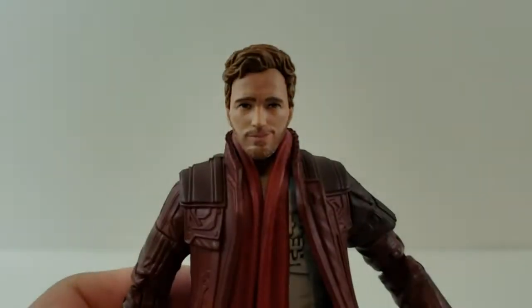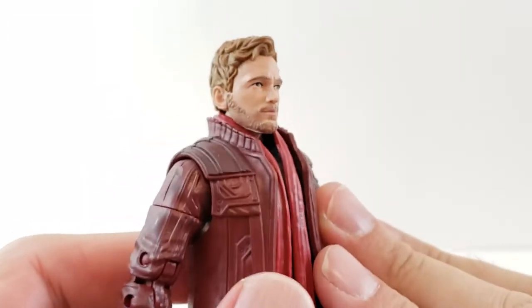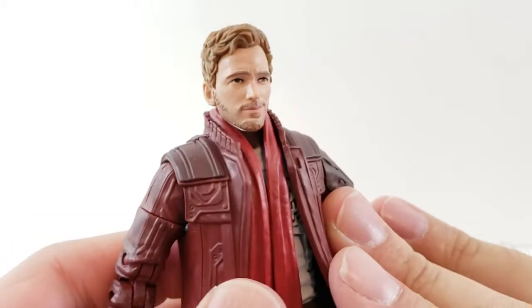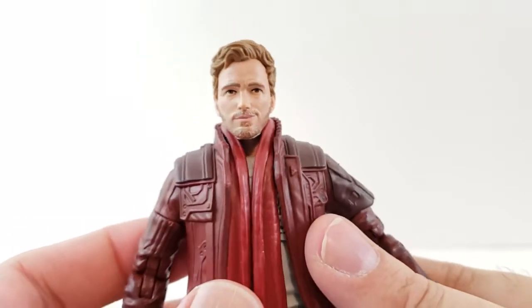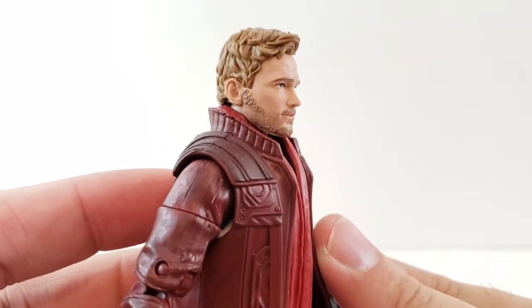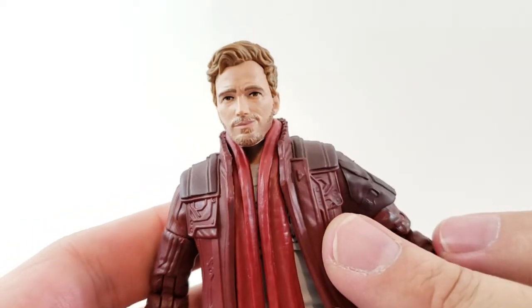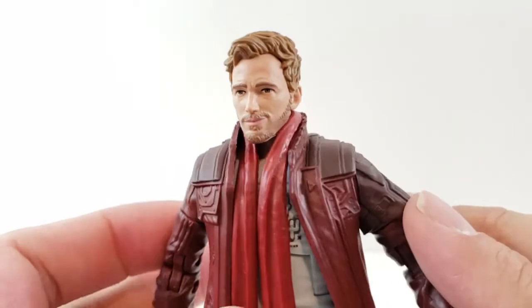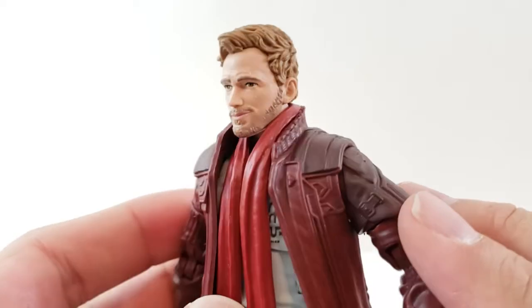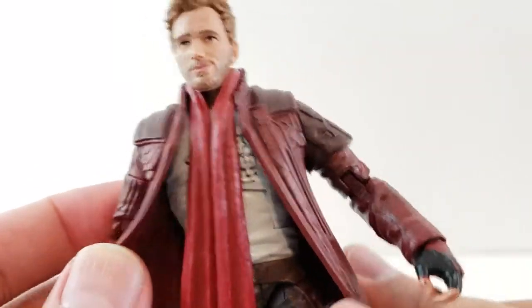It's got a good Chris Pratt head sculpt there, or photo, however they do the photo scan. Looks really good. I like the little smirk he's got. It fits the character perfectly from the movie. You can see some stubble along with the sideburns and the goatee. But I think that looks great. I really like the hair. It's got good flesh tone. To me, it looks great. I don't know, I've said that too many times now.